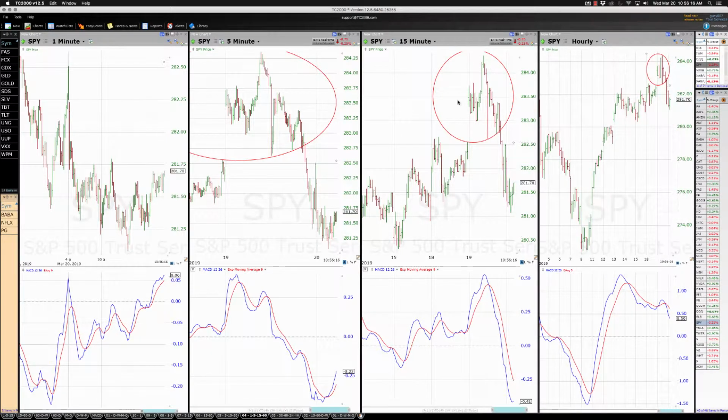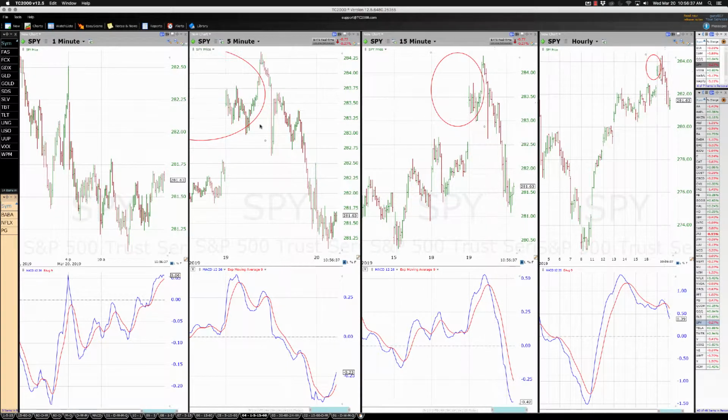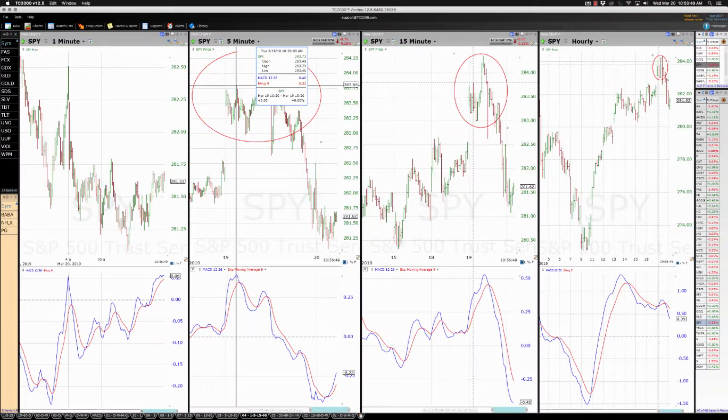When you zoom in, and by zooming in, I mean looking at a time frame below the hourly, in this case the 15, you're going to bring about more detail. See? And if you zoom in even more to a chart underneath, you're going to bring about even more detail. And so what we have here, we have a 5-minute chart, and we can see all the detail. And every time I click, take a look at the correlation on the hourly. That's right here. It's right there.